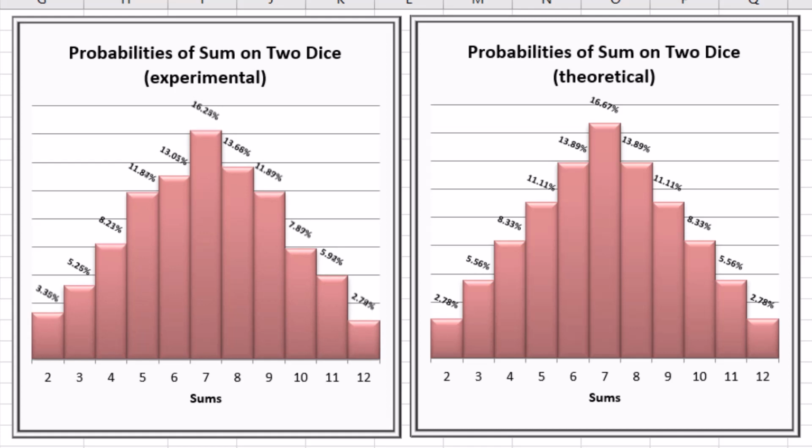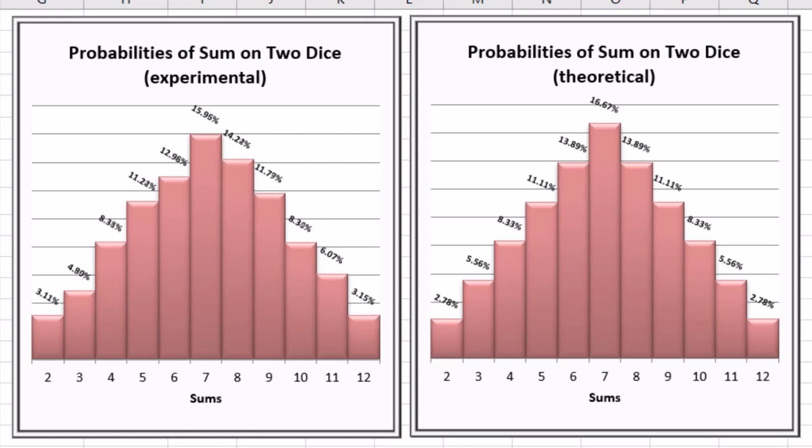You're beginning to notice that the graph on the left, while it's still shimmying and shaking, is shimmying and shaking a lot less because its probabilities are beginning to fall in line with what the theoretical probabilities say they should be. And that's exactly what the law of large numbers tells us what happened. It says if you repeat an experiment enough times, and right now we're about 2,200 trials and counting, the experimental probabilities will begin to approach the theoretical probabilities. So the theoretical probabilities, the perfect probabilities, the ones that are the exact, will become approached by the experimental.